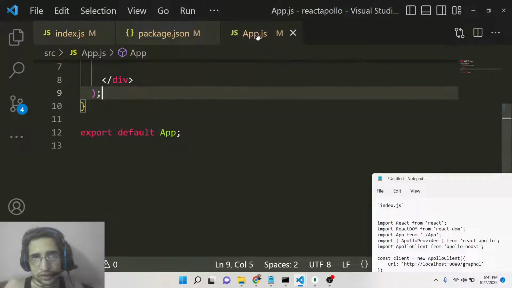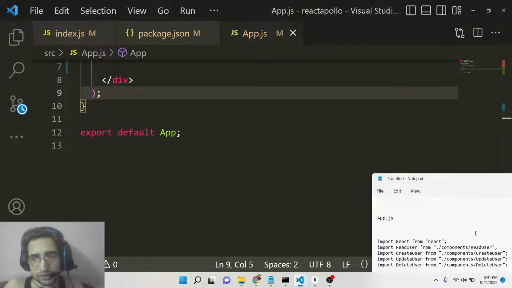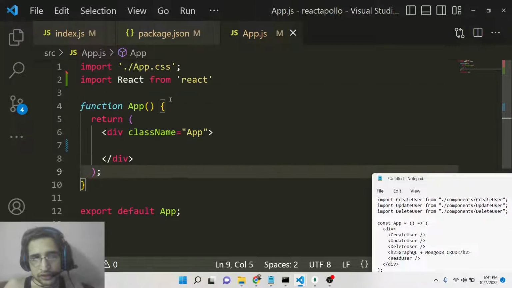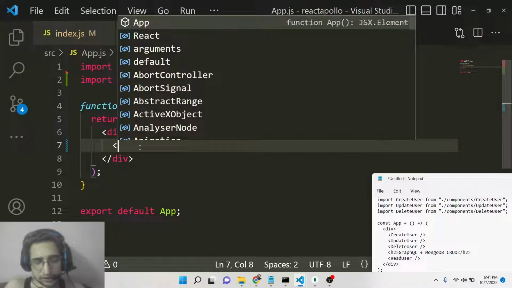So that's it. Now inside app.js, guys, you need to basically create four components.